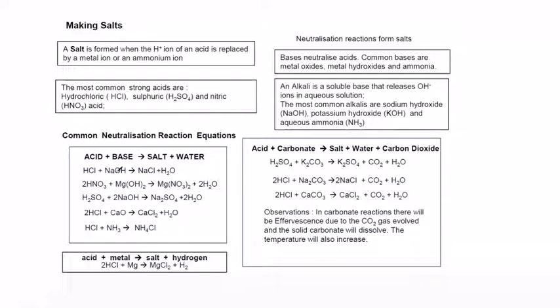Hydrochloric acid reacts with sodium hydroxide, giving NaCl plus water. But this sodium chloride is a soluble salt, so how do we obtain it? We can use crystallization or evaporation. But before that, because acids are aqueous and colorless, and alkalis are also aqueous and colorless, we cannot identify whether the acid is in excess or the alkali is in excess.